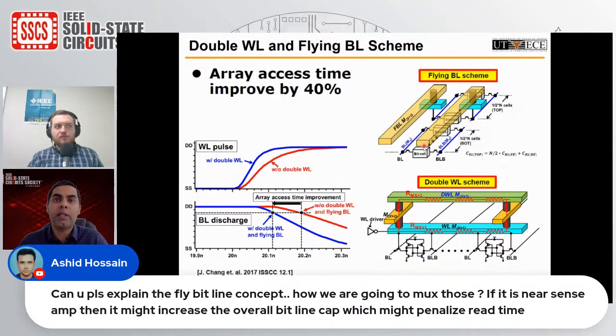What it means for the sense amplifier design is, instead of having two inputs of this bit line and bit line bar, it will now have four inputs, because of this lower bit line pair, and the additional two inputs because of this upper bitline pair. And we need to include a 2:1 multiplexer at the input of the sense amplifier to choose either this lower level metal interconnect, which is shown in blue, or this upper level bitline interconnect. So there has to be some modification at the input of the sense amplifier, but that is not going to increase your bitline cap. It is going to reduce the bitline cap, because we are splitting the bitline into half and half. Okay, so that's why we are getting a better access speed using this flying bitline concept. Does that answer your question?